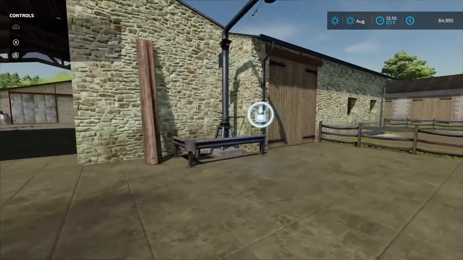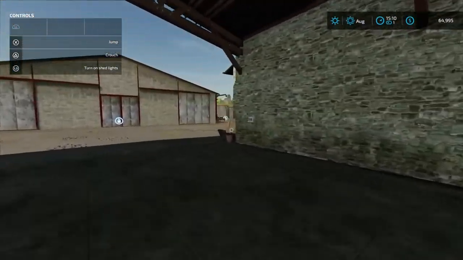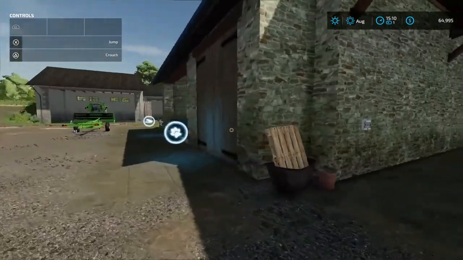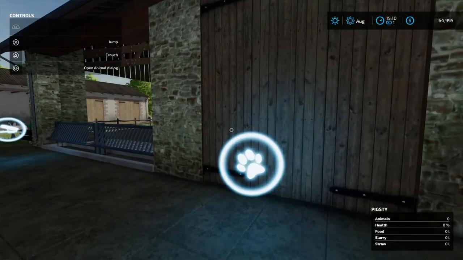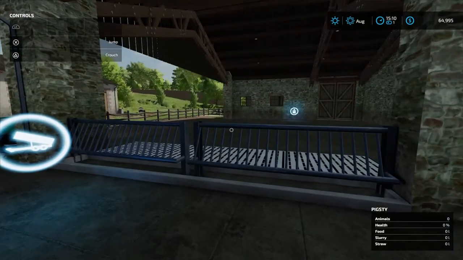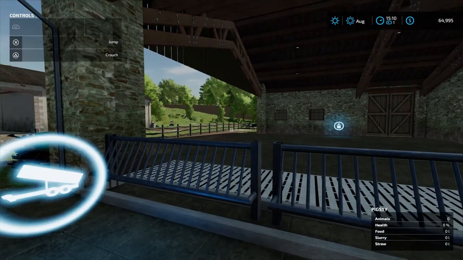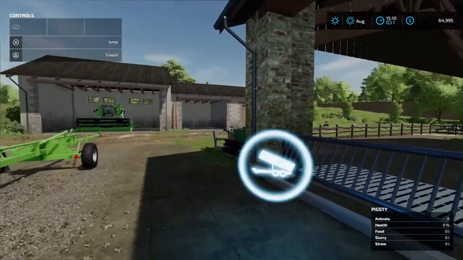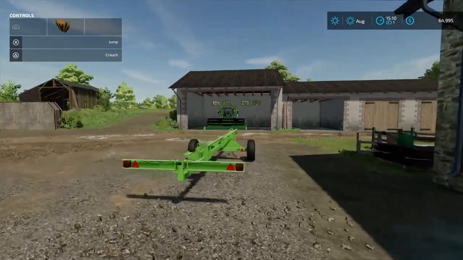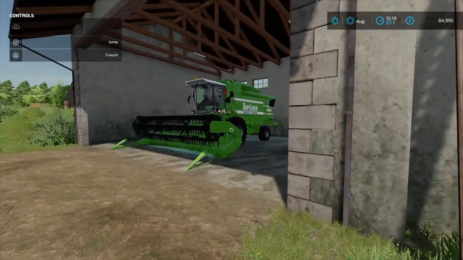Must be the empty point for the silo, maybe? No, wait. It's an animal pen, it looks like. Another animal pen? Is that pigs? Oh, there we go. We've got a 60 pig pen. So, okay. Ooh, and we got, looks like the top liner harvester. Awesome. With the header.